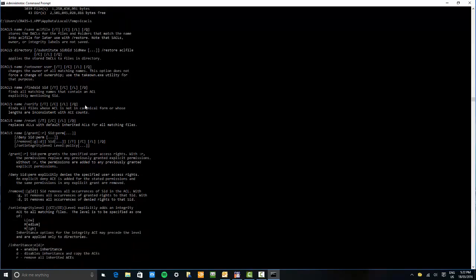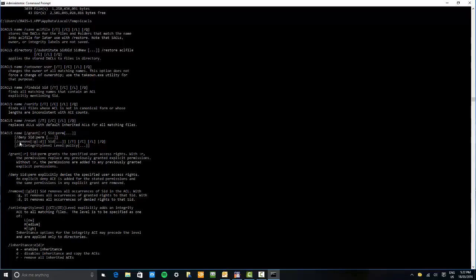Now the one we want to do is to actually grant some authority to the users, everybody actually, to be able to write, read, execute, and lots of other actions on the temp directory.